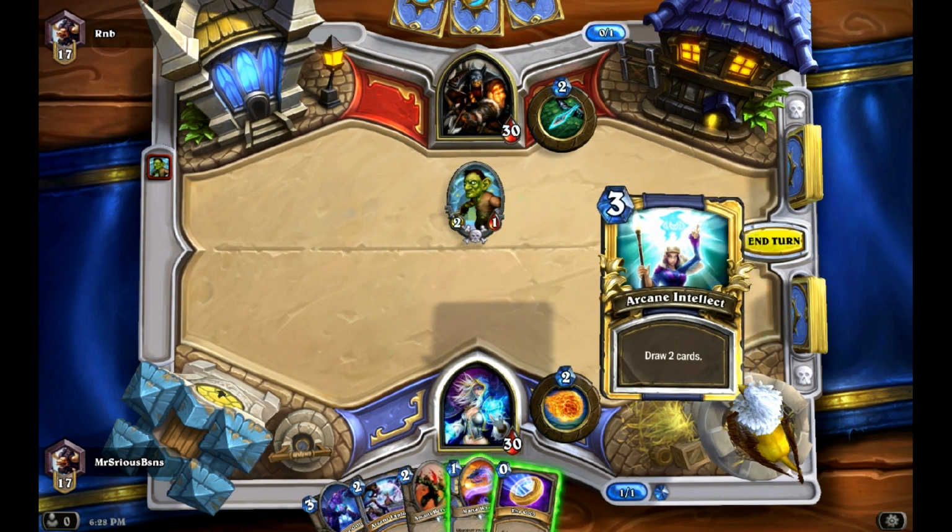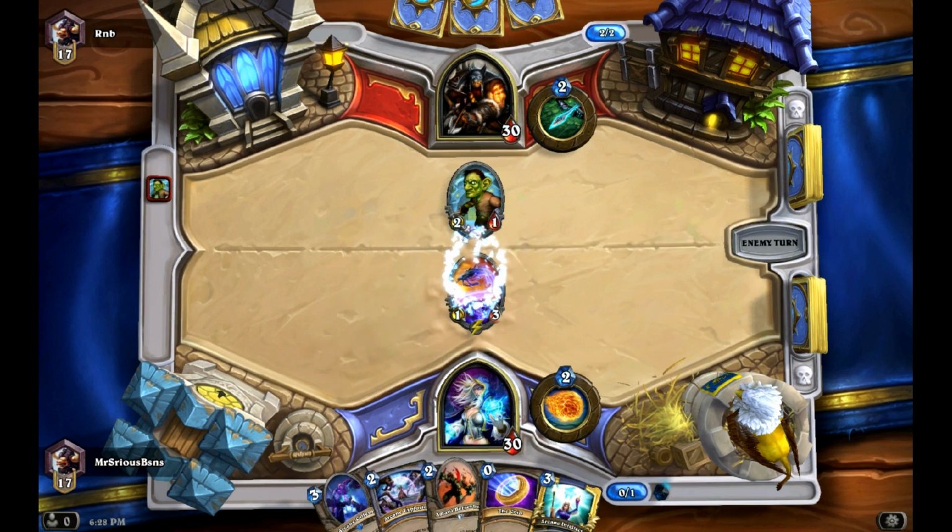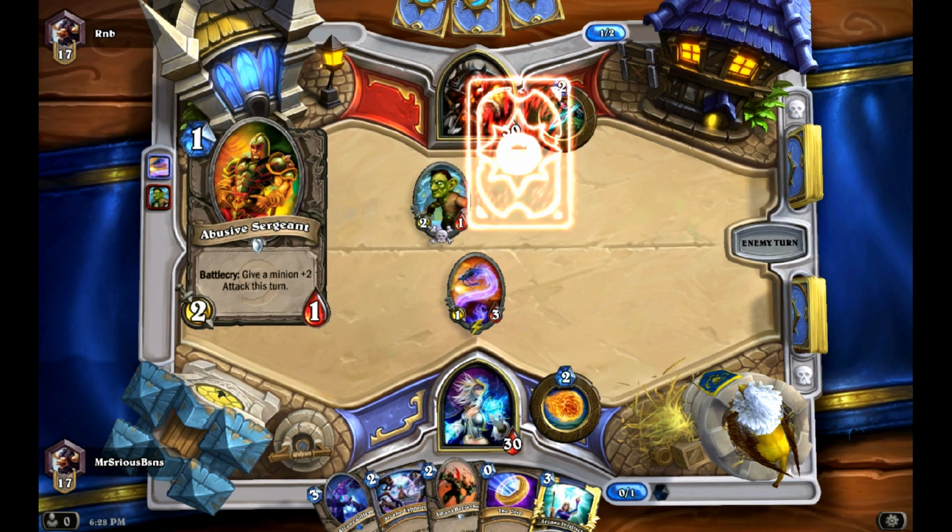Okay, so what I want to do here is throw out my Mana Wyrm. Because at this point it's going to make him double card me. He would either Leper Gnome into it and then like Arcane Shot. And that way I'd be fine with that as a start, because then on turn 2 I would just throw out my Amani Berserker. So let's see what he does.